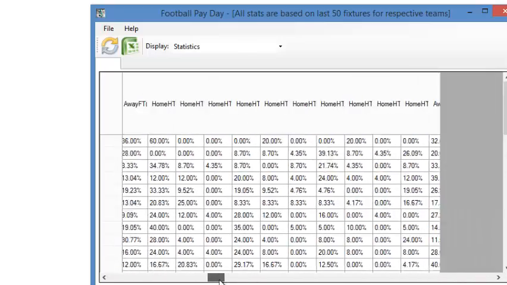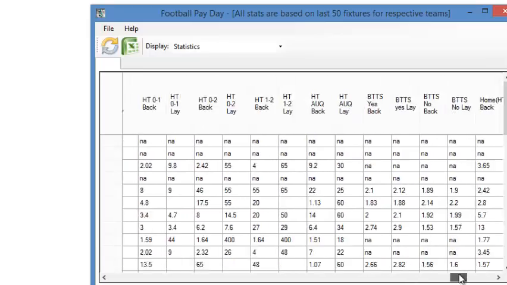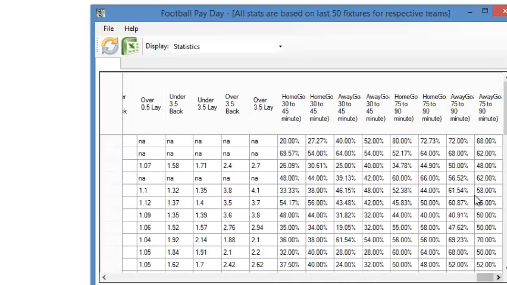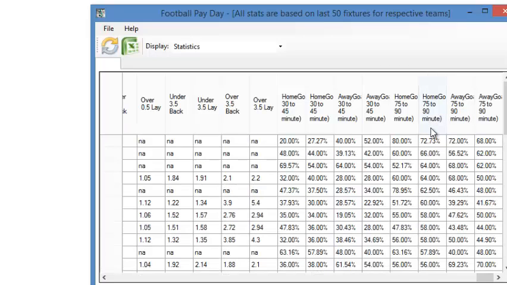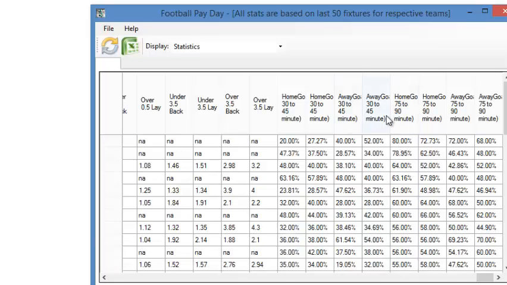We can look at times, for example. If we get into the time somewhere. Okay, home to go with, say, from the 75-minute to the 90-minute mark. We can see this team here, 72% of the time in this time frame, it has scored a goal. So it may be something that in your trading you'll want to look at. Same here. So you can use any of these opportunities here to trade during the game, and of course, as I said, you've got your own strategies.